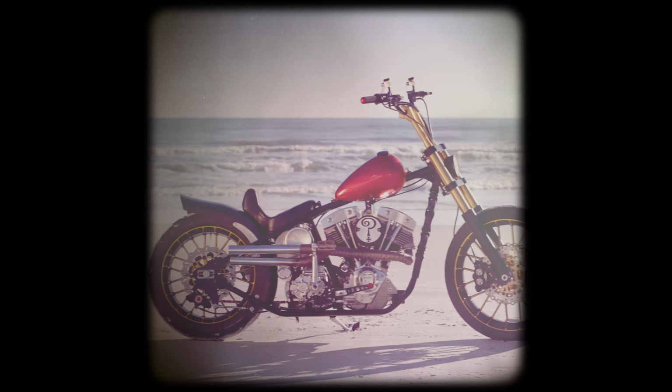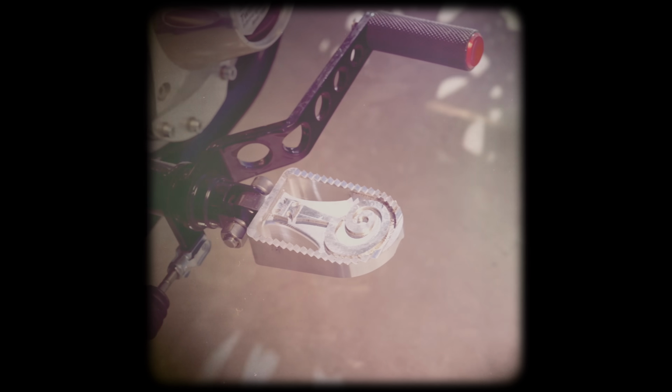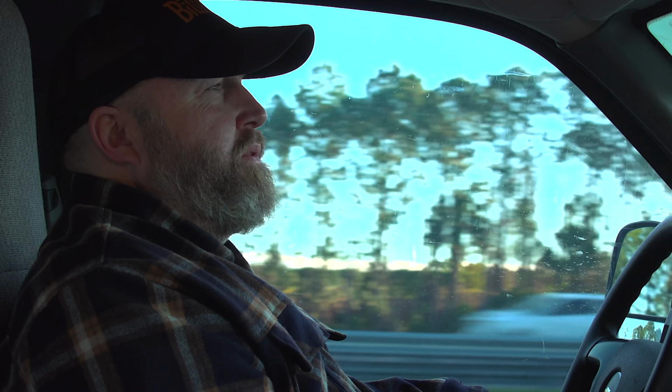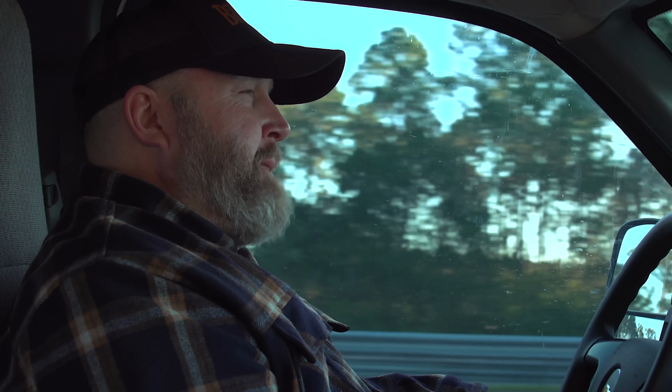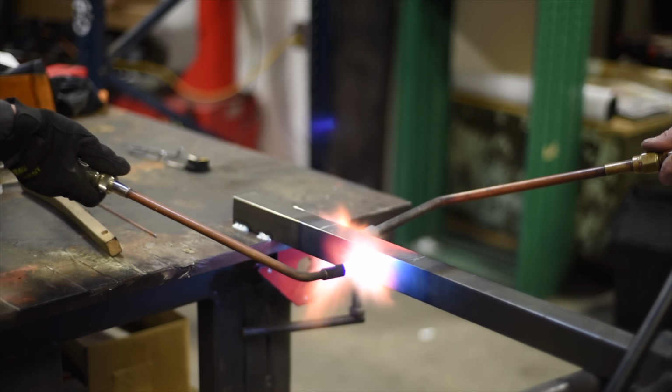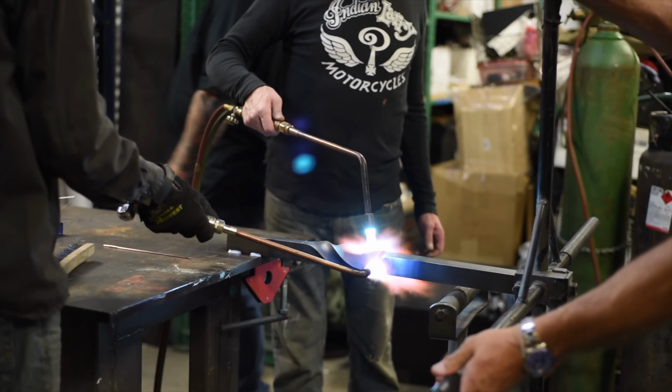In fact, I used some of those parts on Cherry Bomb, and they're available at S&S Cycles. But anyway, back to the van. He did so many wild things with frames, and they still make them by hand right there in Brooklyn. They actually weld the down tube piece to a table, and then they heat it up with two acetylene torches till it's cherry red.